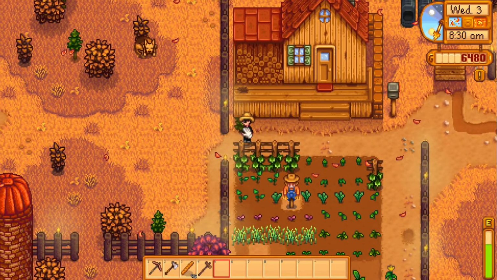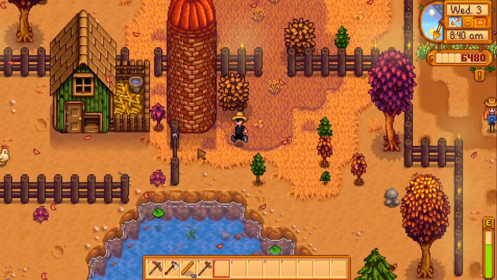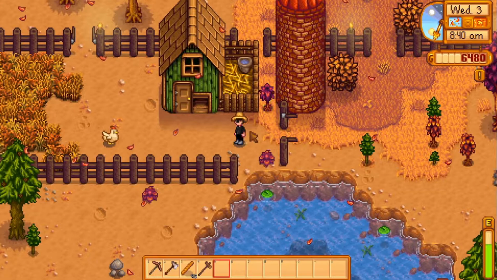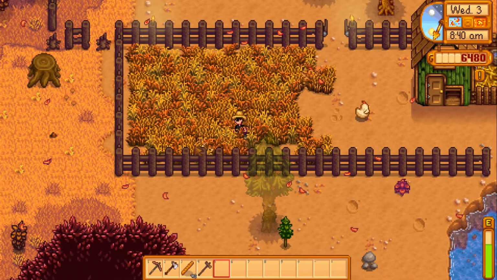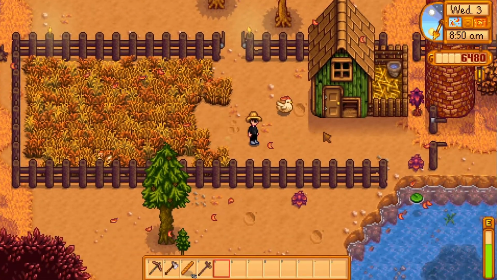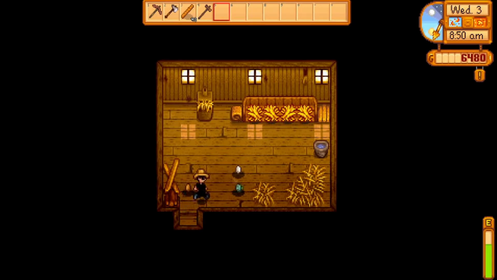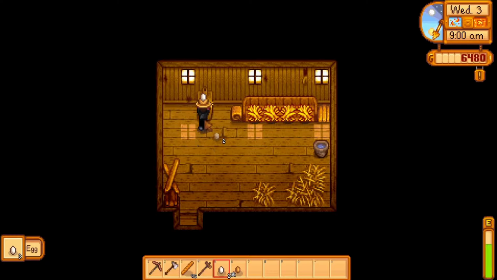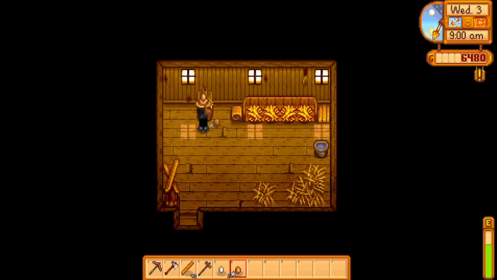And I don't know if we can come over here and check on the chicks. I don't remember if the small coop has it. I'm thinking. No, it does not. Once you upgrade to the large coop, you have the ability to incubate your eggs.